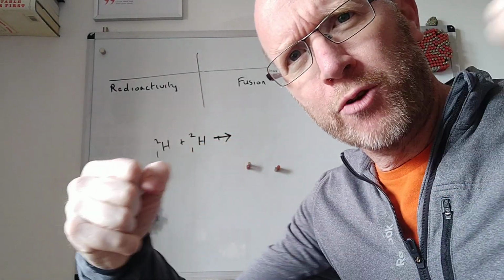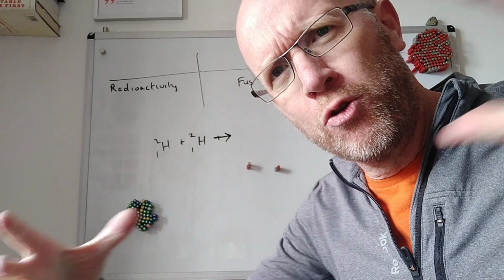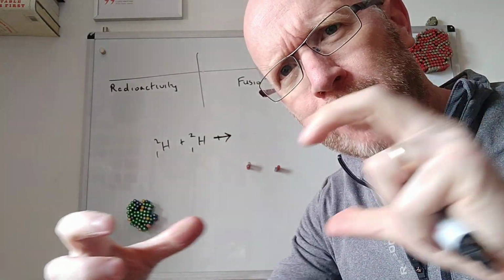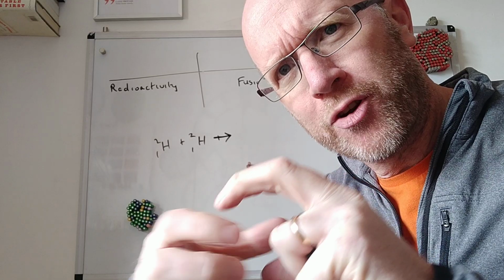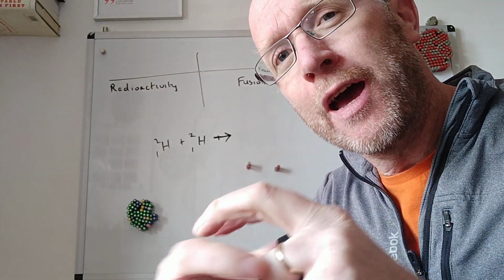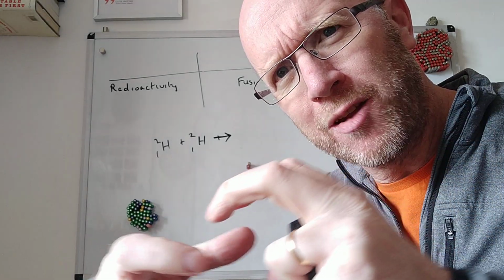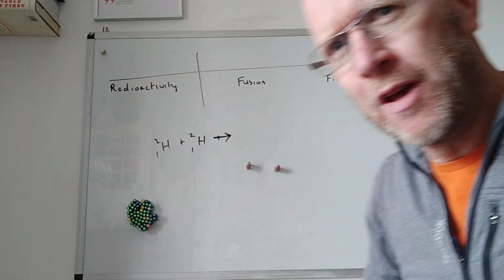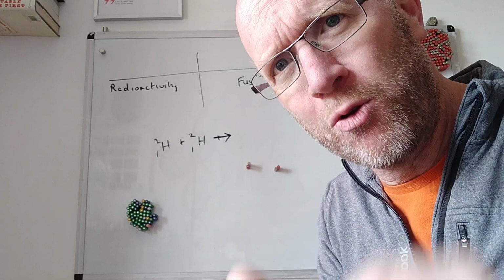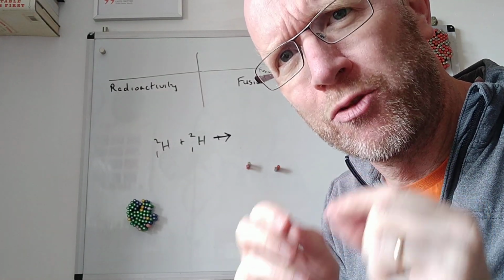You have 2 positively charged nuclei, and you're trying to move them together, so you need a huge force to overcome the electromagnetic force and get them close enough that the strong force kicks in. You need a huge force to get them into the region where the strong force happens. That's the problem with fusion: a huge initiation energy is required.